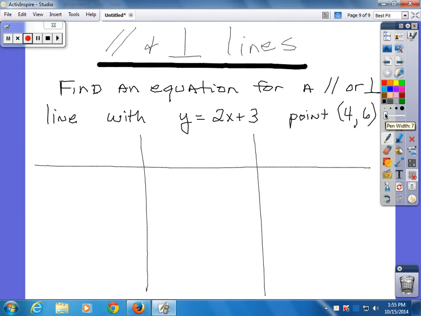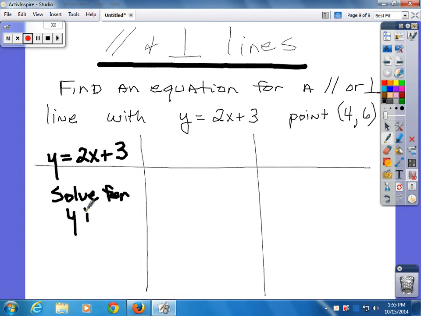All right, over here, you're just going to put the equation. Y is equal to 2x plus 3. And right here, solve for y if needed. You don't need to right now because y is already by itself. So if they give you 2x plus 4, y is equal to 6, then you need to solve for y in this left column over here. And here, m, what is m equal to? M is equal to 2.